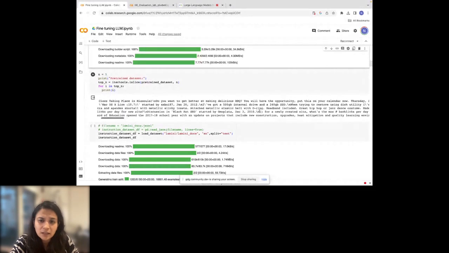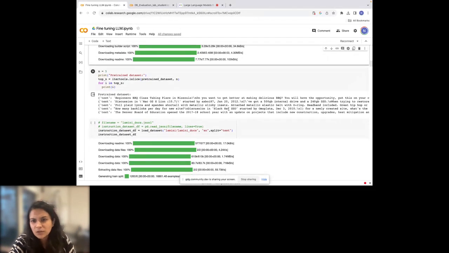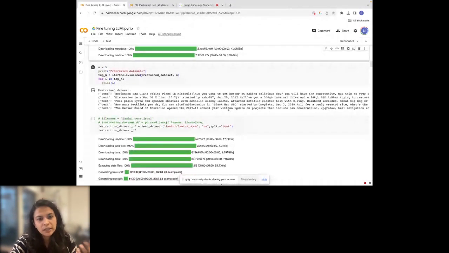So if you look at the data here, this data is very random. It has no structure to it, and it is very diverse. One is for BBQ, another one is related to some IT issue, I believe, and then the third one is related to jazz or hip hop. So this is the kind of data which is there in the pre-training phase, and the model is trained on such kind of data, which helps the model to understand the language, gain the basic skills of the language. But what the model lacks is the precision in the output, and that is where fine tuning comes into the picture.